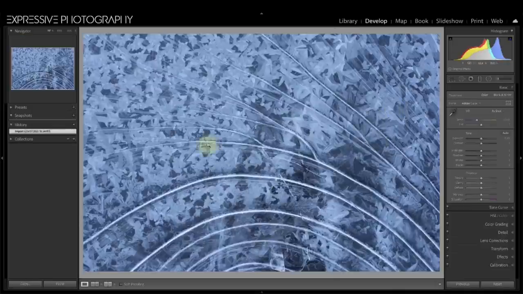Let's dive into this photo here. Now, this is the raw file and it's quite old. It was taken in 2015, the 19th of January, 2015. So, you know, it's 6 years old now, 6.5 years old. And to me, it mirrored a rainbow. I kind of thought the curved patterns were kind of cool.